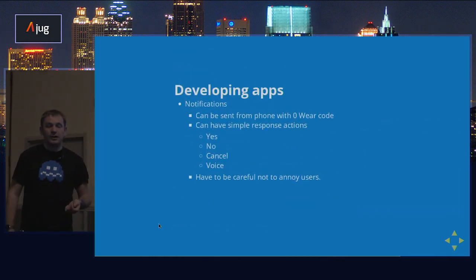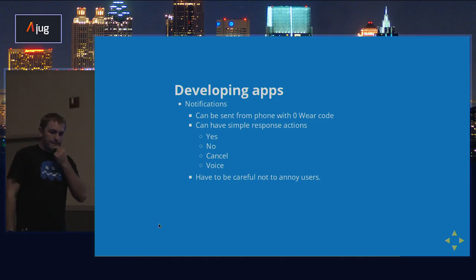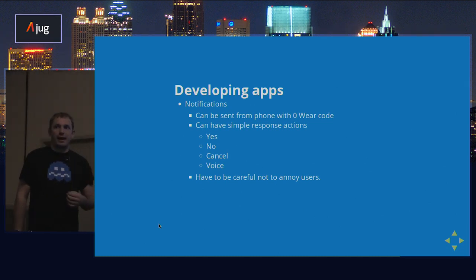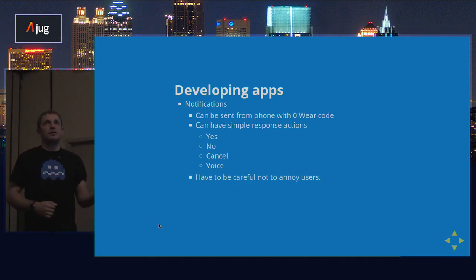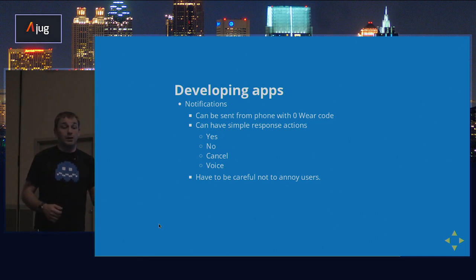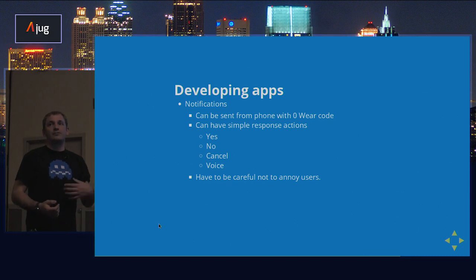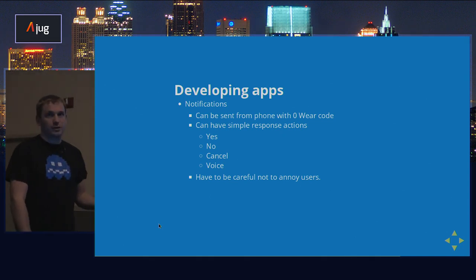One important note is you have to be very careful not to annoy your users. There are some apps which, for whatever reason, think that you need to be aware of every single thing that can possibly happen. 32 pokes, 18 likes, 72 messages, and someone posted 400 individual posts on Facebook. That could add up really, really quick if you're not smart about it. So you have to understand how the notification folding and embedding works. That's a little bit beyond the scope of this talk, but it's something to be aware of that the Android docs actually cover.